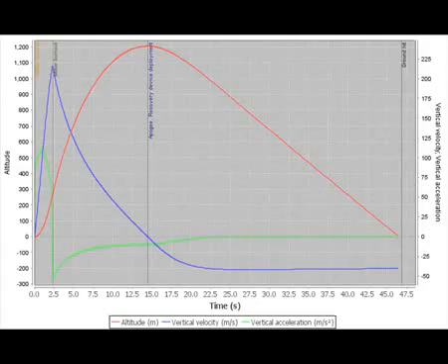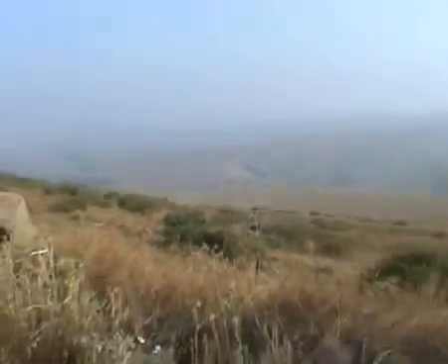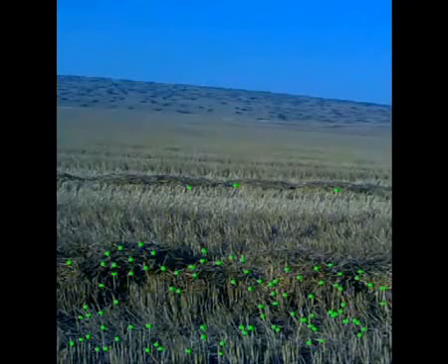Now let's look at a short video of the launch with a voice-over. As you can see, we did a lot of preparation to launch the experiment, and when it got off the ground we were very excited. As you know, launching rockets from Israel is a little bit of a challenge, and we're really excited that the government allowed us and gave us all the clearance required to do so.